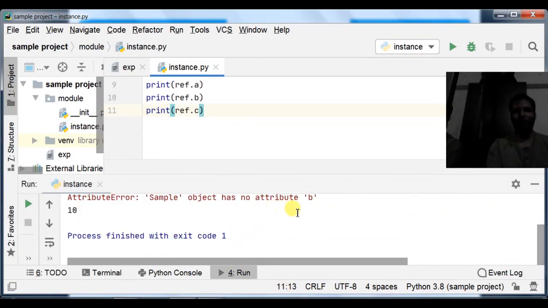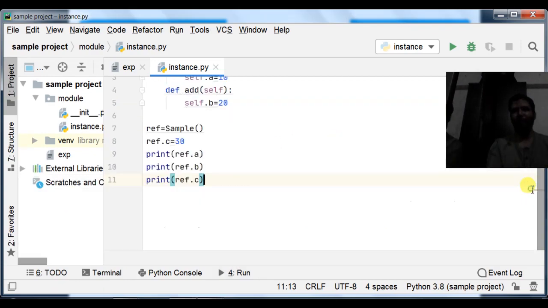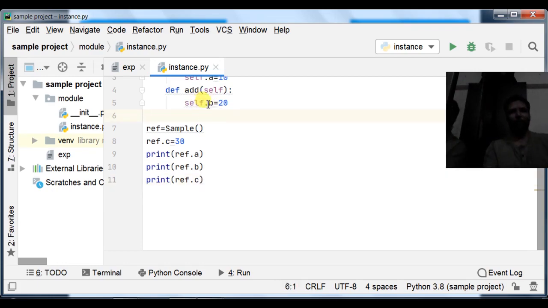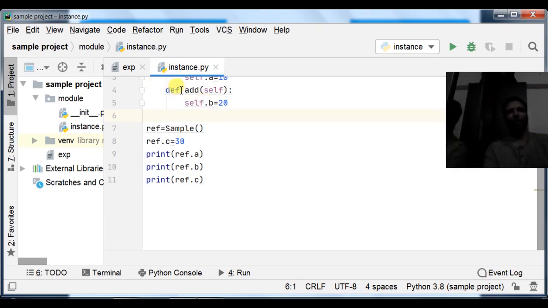See here, the object has no attribute b. It can't recognize b because the variable will be created and initialized only when we call this method. So before this we have to call this method.